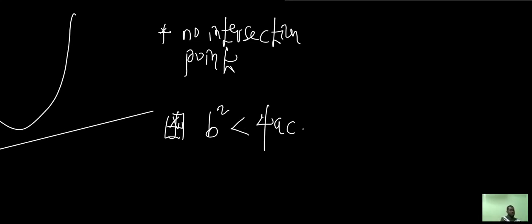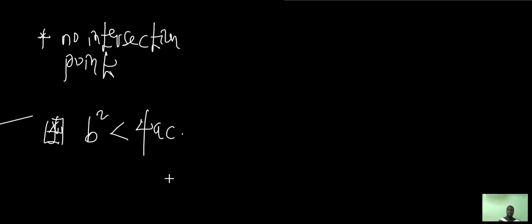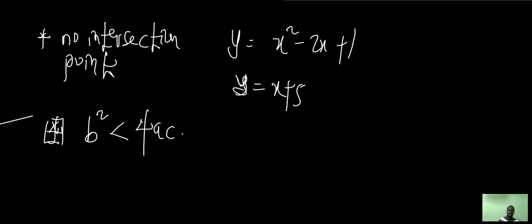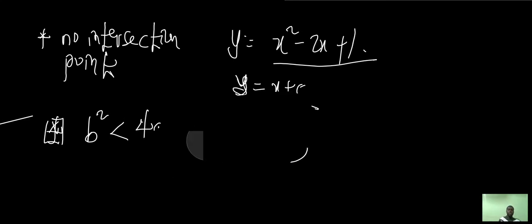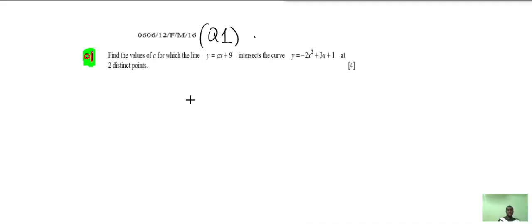So that will give us how it typically looks in the exam. And you know, when two lines intersect or when a line intersects a curve, you have two values of y given. Obviously, you have y equals, for instance, x squared minus 2x plus 1, and you also have maybe y equals x plus 5. Since you have y equals this value and y equals this value, first it's advisable you equate the y's, y equals y. So we see that in problem solving as we go through the additional mathematics IGCSE past questions. So let's start with our first one.